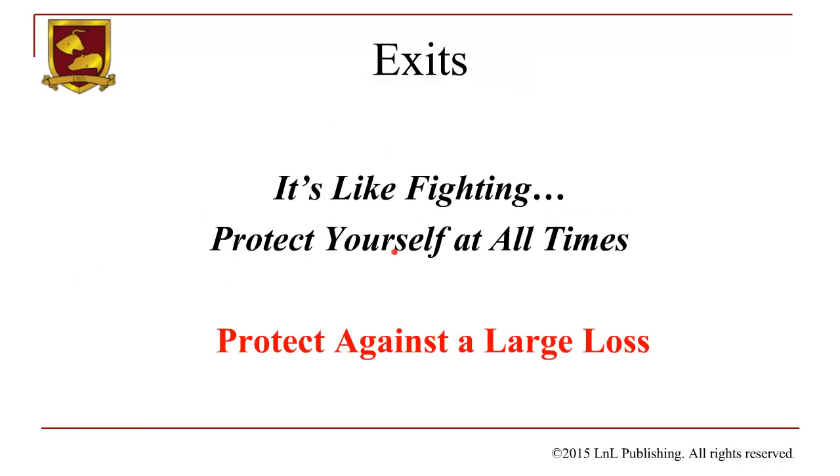Exits. Exits are like fighting. Protect yourself at all times. You've got to protect yourself against a knockout blow, against a large loss. That's what you've got to do. And it only takes one big loss, and you're done. So I have stop losses. I use them all the time. They're always resting in the marketplace. They're there because I'm not 100% correct. Larry Williams is as ineffective of a trader at times as the worst trader in the world because I have a losing trade. So anybody can have a losing trade. I don't have all winning trades. No way. So I know I have to protect myself.